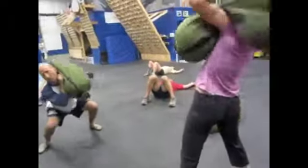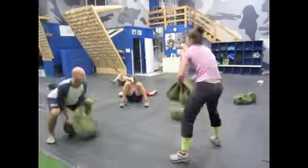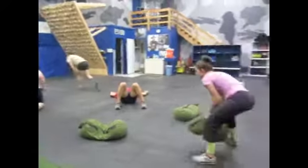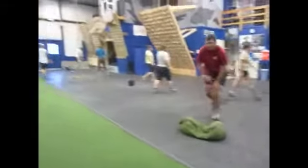Okay, so these guys are on the third set. 2 sandbag clean and squats each side. Ryan has a 60 and Alicia here has a 40. 4 total. Good, nice and deep. Good, this is a total body exercise.